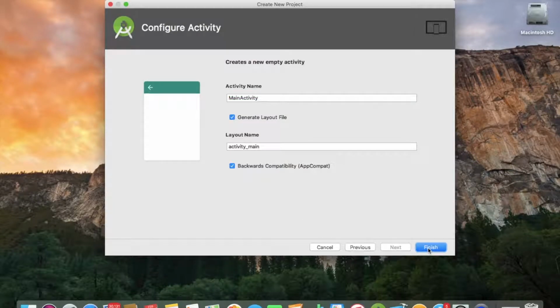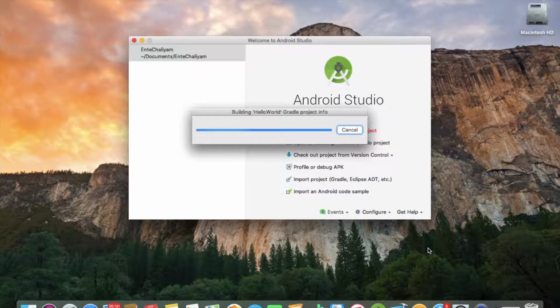So now our Hello World app is being loaded in Android Studio, which will take time depending on the type of machine that we are using.